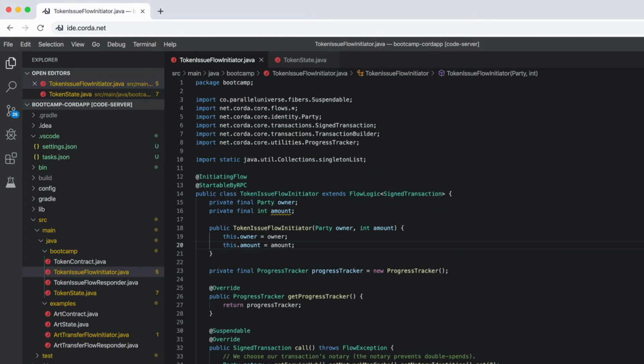Now, we were so excited about how well that experience works in Visual Studio Code that we decided to also put a hosted version online for anyone who wants to try out a new feature, see what a new SDK is capable of, or just hack away on some code to try Corda out. You can now go to ide.corda.net and get your own personalized hosted version.